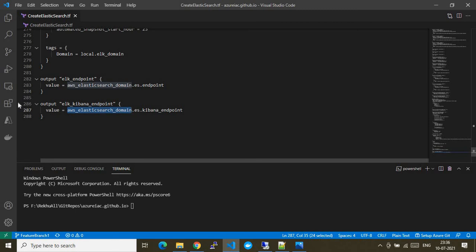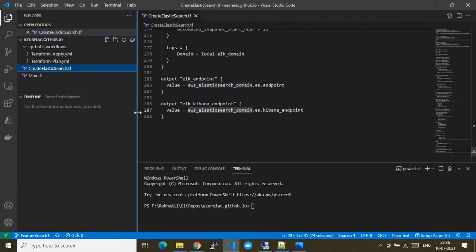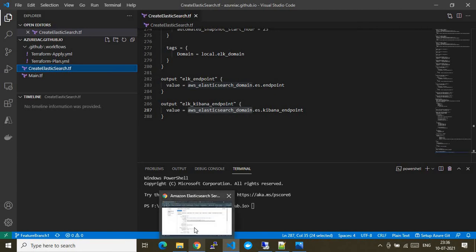Okay, so this is the complete code walkthrough, which is bigger though. I have already run this code in my environment. Since it takes more than 15 minutes to spin up the complete cluster, I have pre-run it. That's the reason I will quickly walk you through the logs, and I will show you the resources being created in my tool.